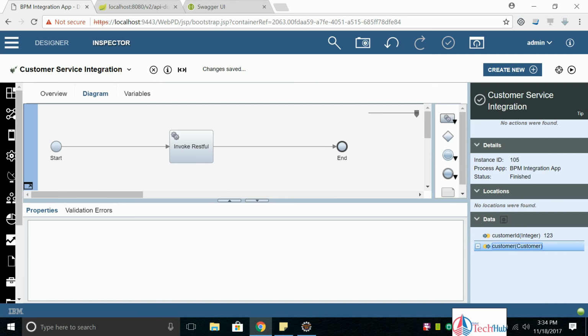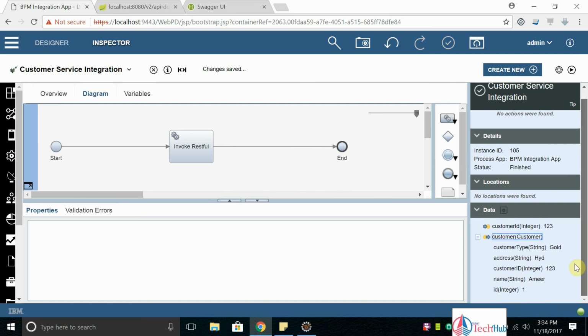You can see this is the customer details which is returned by external system. That is, here in this case we used Spring Boot application that is exposed as a RESTful service that has returned this data. Okay, address, customer ID, name, ID. Okay, that's it. It is very simple.